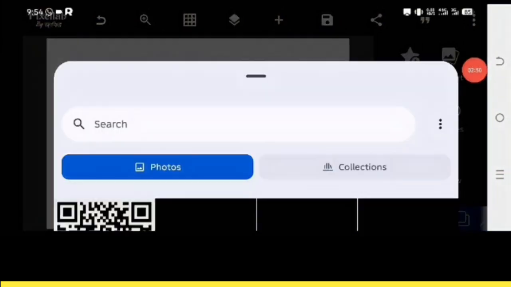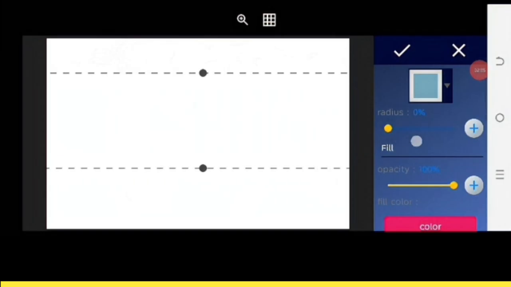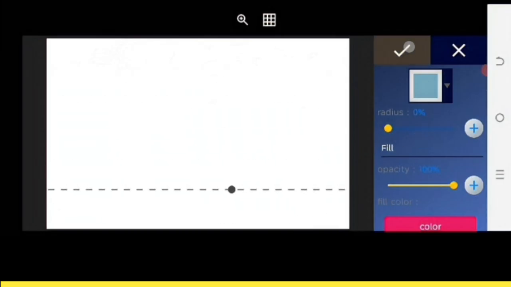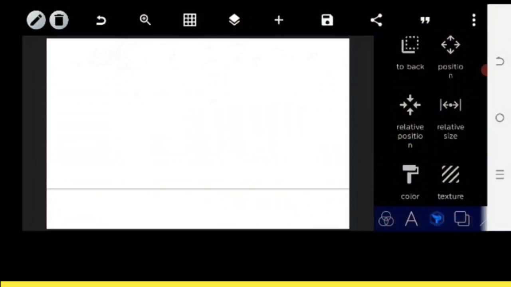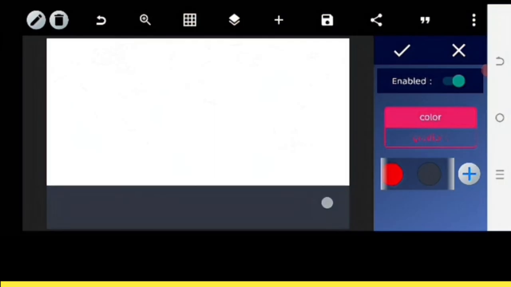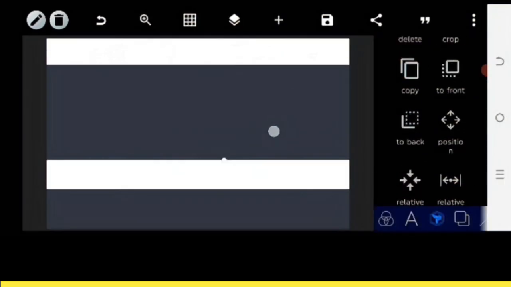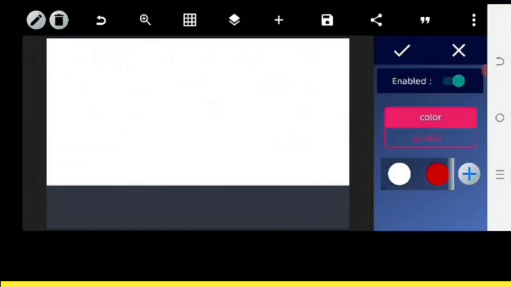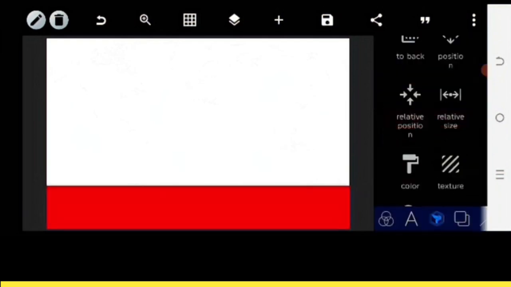Before visiting our gallery, what we need to do is select this kind of shape. Then you go to color. So change the color to your choice. Take it for instance, I prefer to use this. Okay, perfect. So after that, I'm going to copy the color, the shape, then bring it down here, change the color to whatever kind of color you actually want. Take it for instance, I want to use this, then send it to the back.